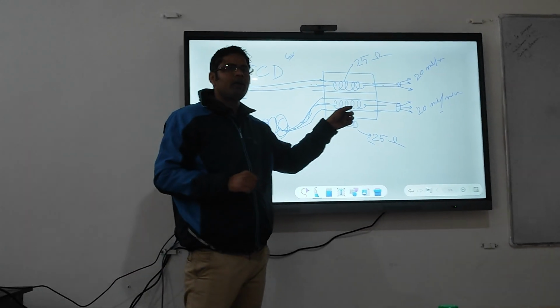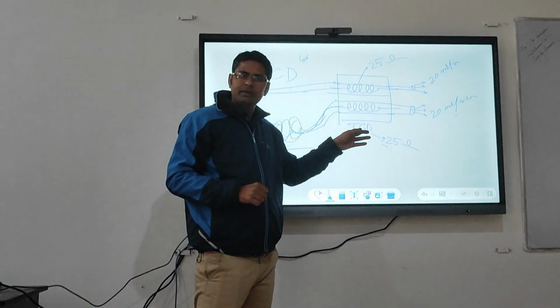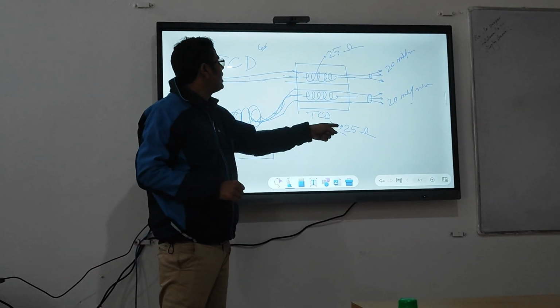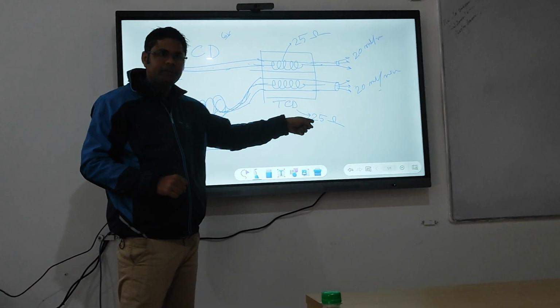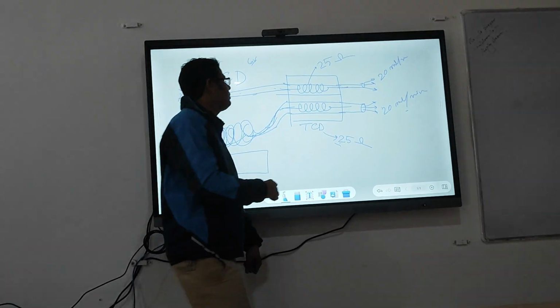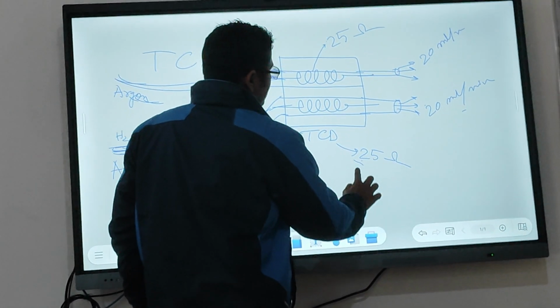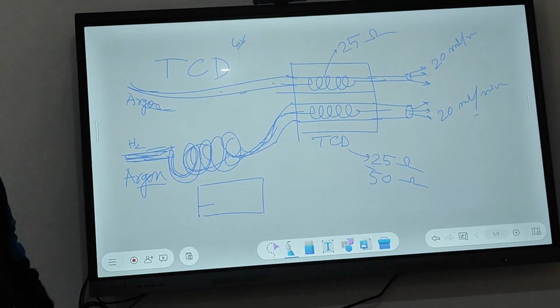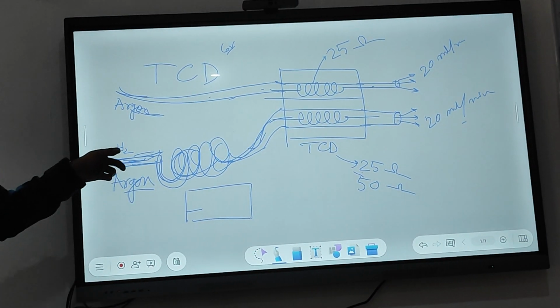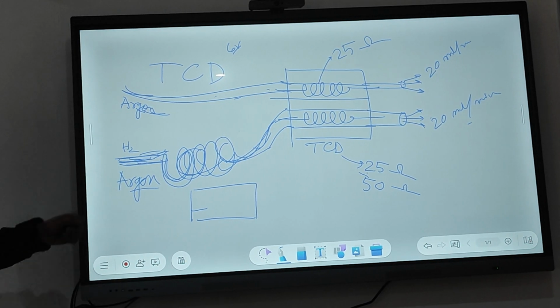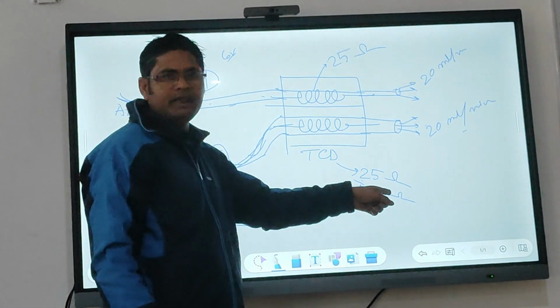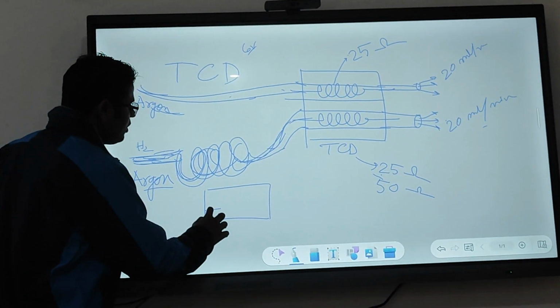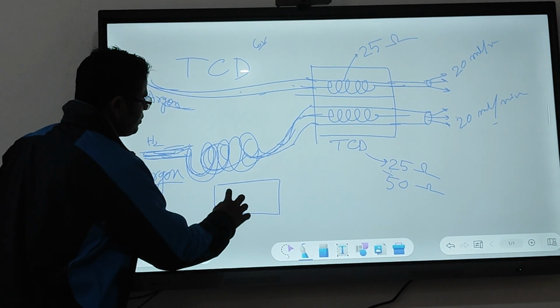That hydrogen's thermal conductivity is different than argon, so this value will be impacted. Maybe it will change to 50 ohm, depending on the difference between your carrier gas and analytes. So that value change will directly impact your baseline, and your baseline will increase.